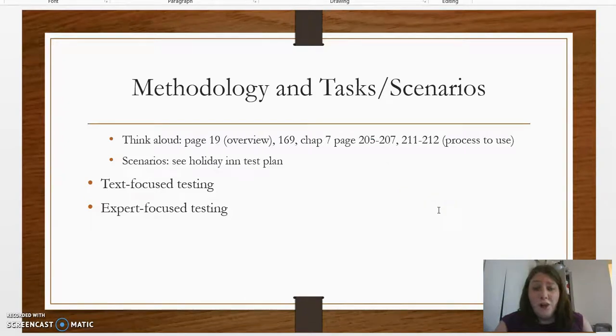And as a note taker, you want to be recording that word for word, but you also should be recording it with some sort of equipment, whether that's a recorder, video camera, or computer recording. It'd be great if we had eye recognition software. We don't have that available, but you need to let me know what you're going to be using to follow that Think Aloud protocol, and we'll talk about that a little bit more. And for scenario samples, you can also see the Holiday Inn test plan. If you don't have that open now, definitely go take a look at that one.